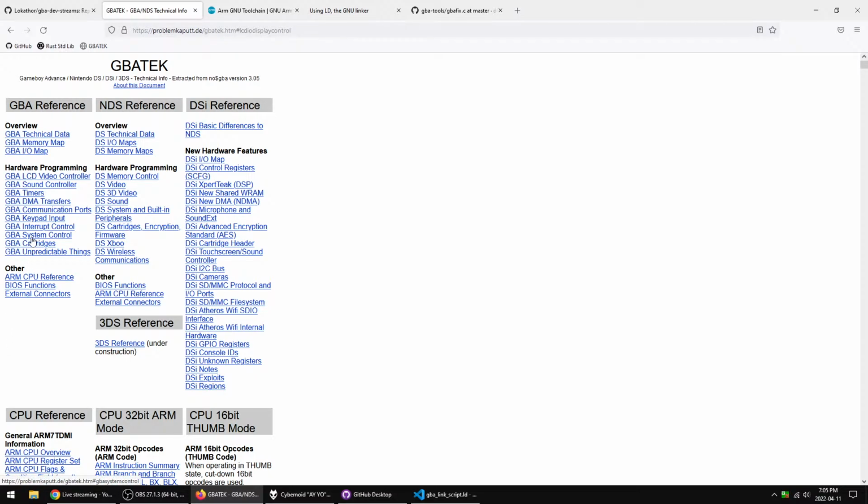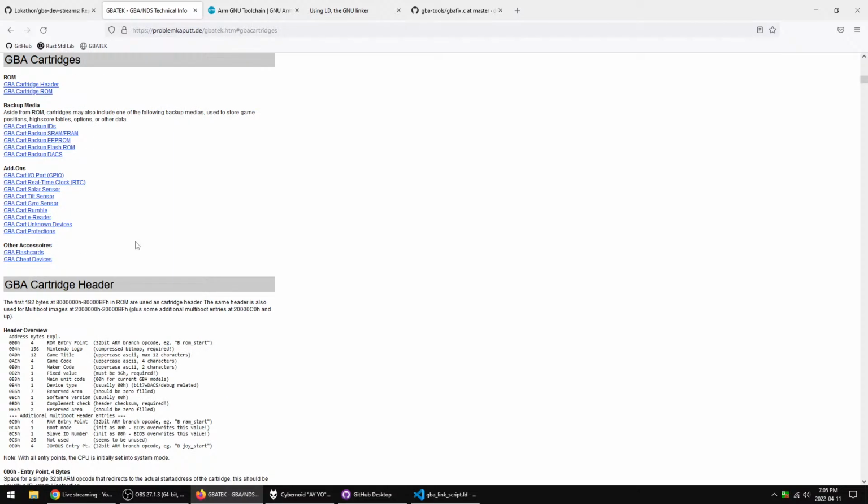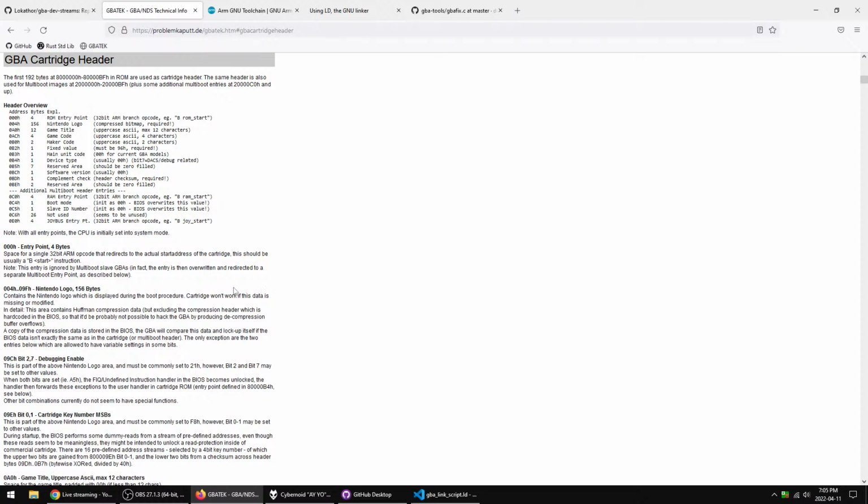If we check the GBA cartridges section, and then go to the GBA cartridge header section, the header has a 4-byte ROM entry point, which means a particular instruction, branch to some label. And then depending on the address, the actual branch instruction will be like branch plus 16, branch plus 32, whatever.